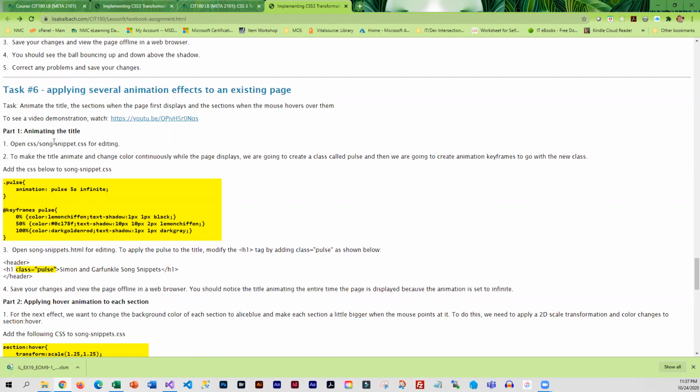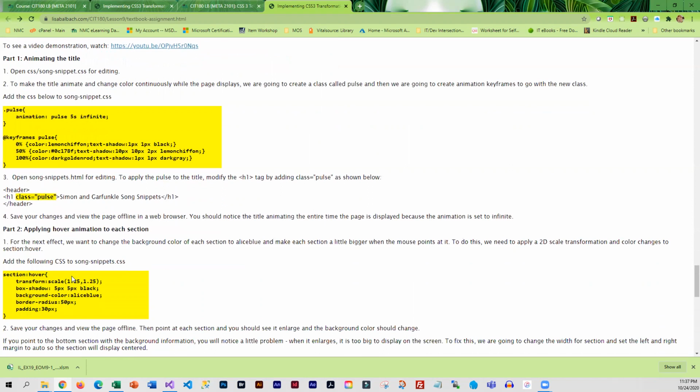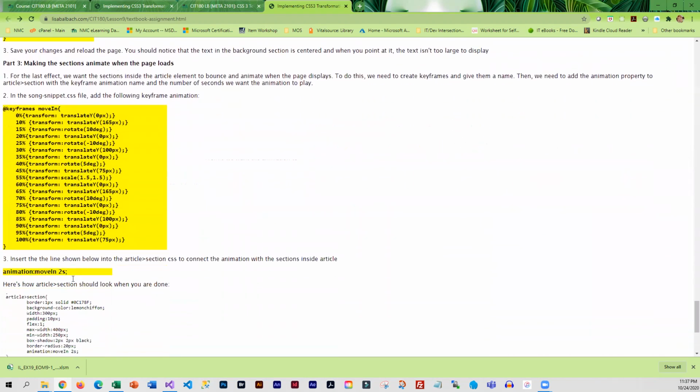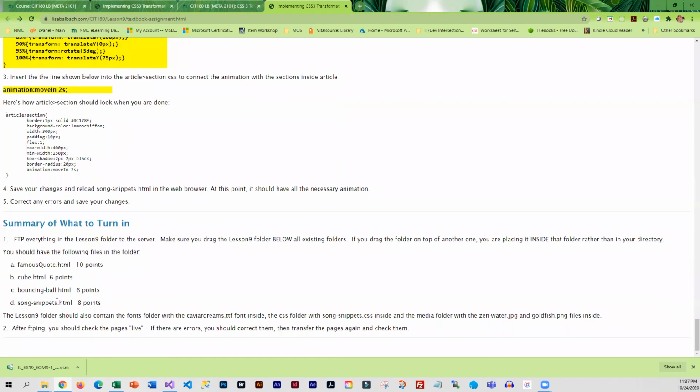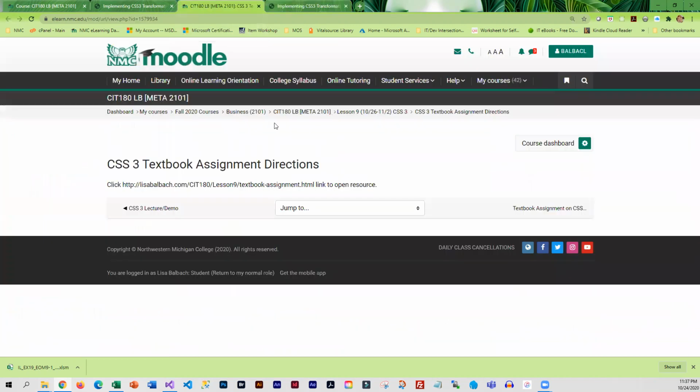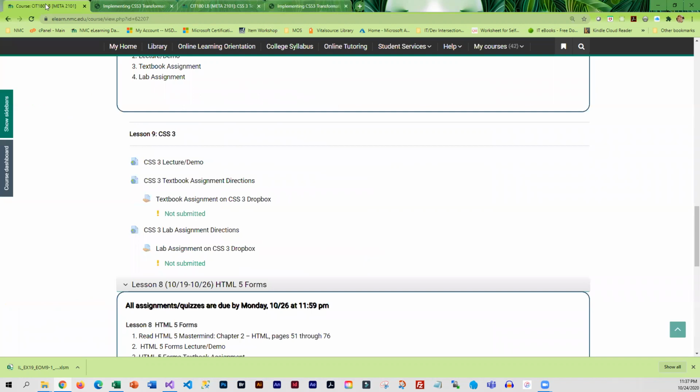Then you are going to take your song snippet file from a couple weeks ago, and you are going to do some animating in that. Okay, so that's what you're going to turn in for your textbook assignment.